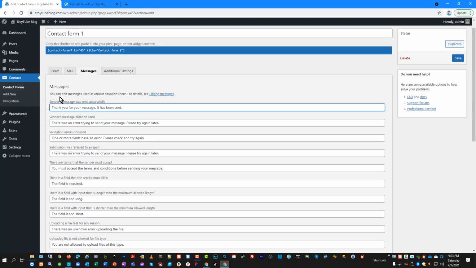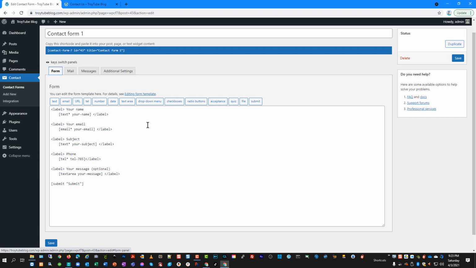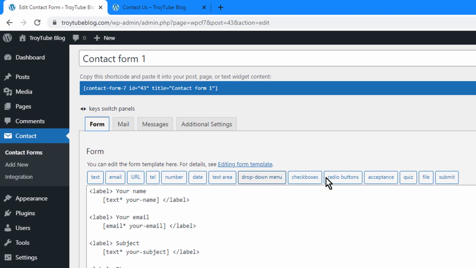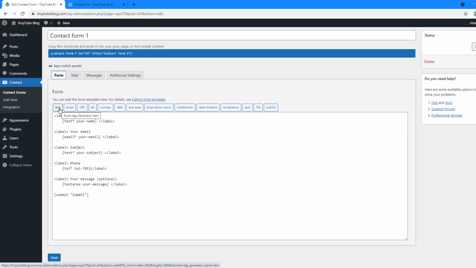Again, Contact Form 7 is the plugin that I use to create this form. And so obviously you have different options here for things that you can insert into your form. You can choose checkboxes or a drop-down menu. You can take surveys or maybe a form completion for an event registration or something like that in a very simple form using Contact Form 7.